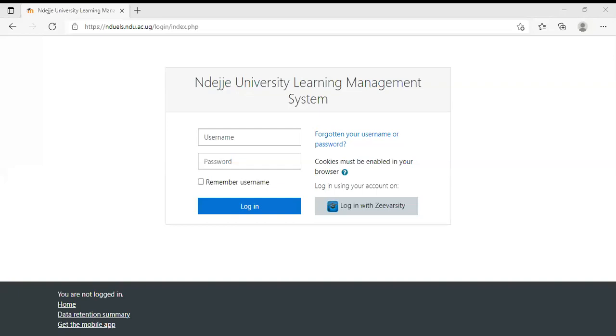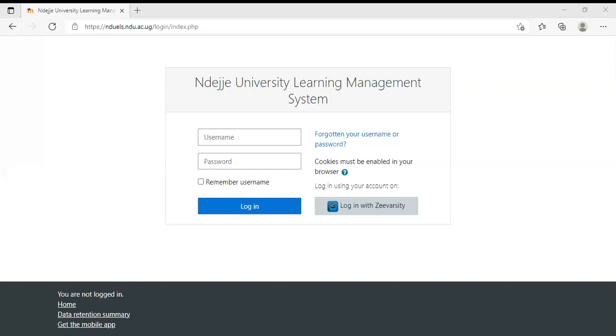Now, again, let me mention this before we go away from the passwords and username. The moment you change your password from the default, which is student with a capital S, and you forget it, there again, you contact me, not the other two guys I displayed. The other two are for invalid logins, that's if you have never accessed the system. If your password has changed and you have forgotten it for any reason, we are human, just send me a message and say, I need a password reset. I had changed my password, but for some reason I don't remember it. So help me reset. I'll do that for you.